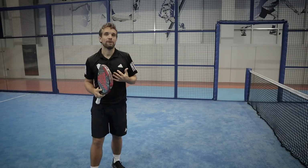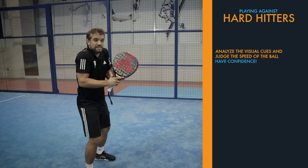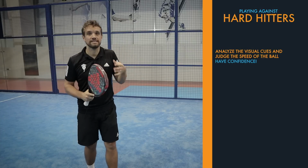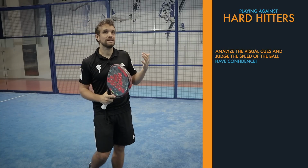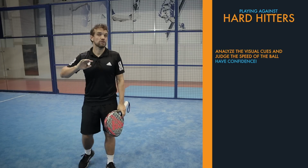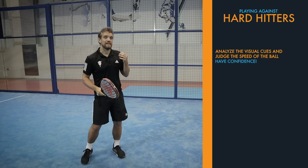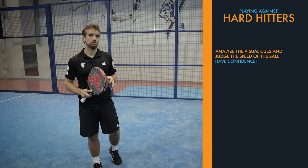The most important thing about this shot is relaxing with this shot. Players often panic at net, they start freezing when they see their opponents are hitting hard, but you know if they're hitting hard, it's good for you. Either you let it go so it bounces off the back glass or it goes directly on the back glass, or you can just block it back into position. But either way, you need to try and stay positive during that shot.